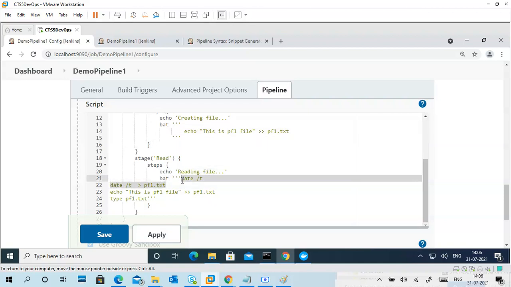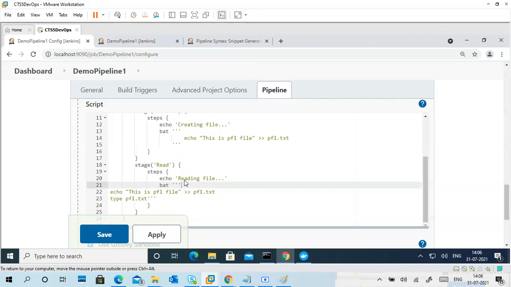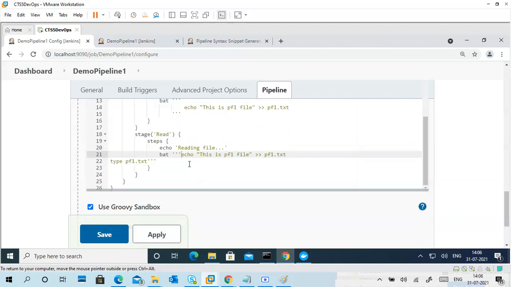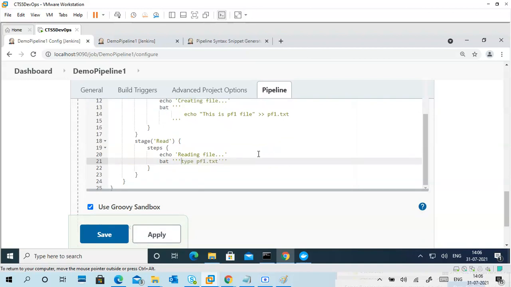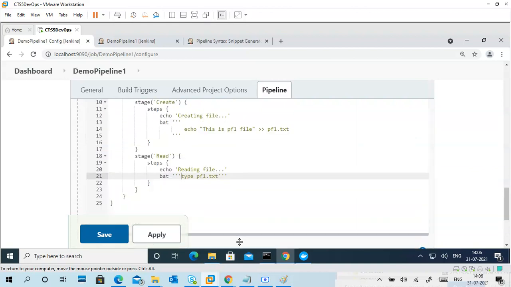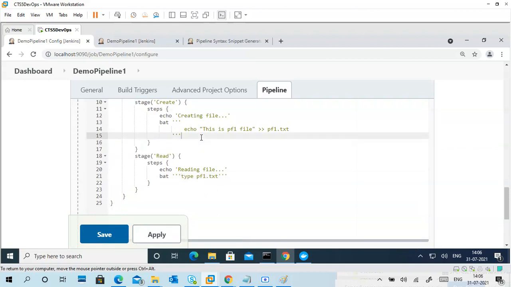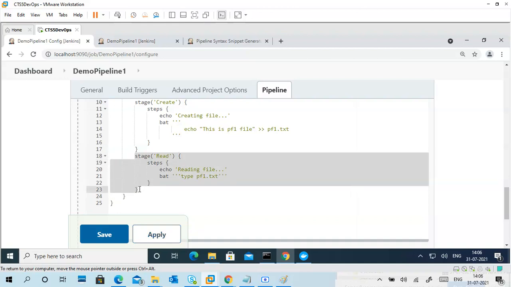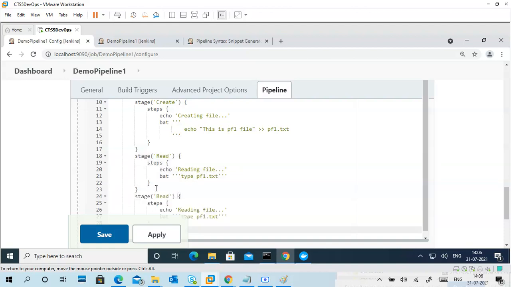Again, this part I will remove. No, no, not required, this part also. Okay, so this is for reading files. Only two stages. One is for creating file, and this is it created a file, and it is reading the file. So we'll see maybe in this stage, copy and paste again. So without any errors.